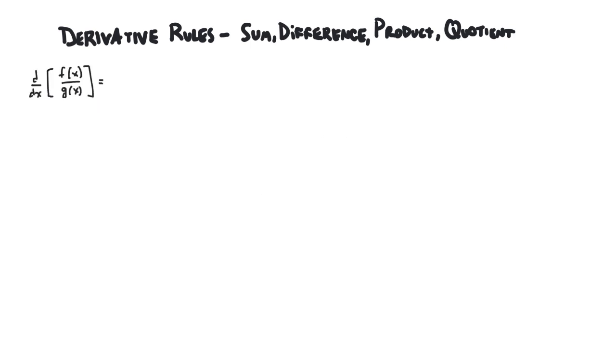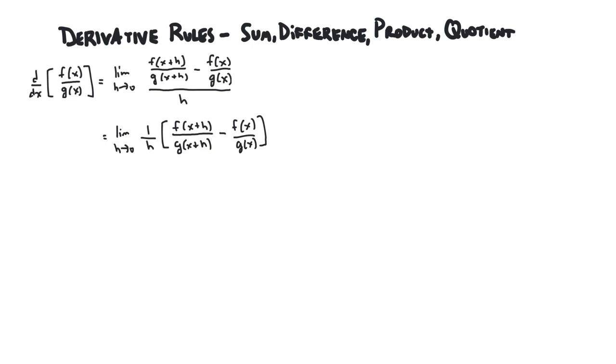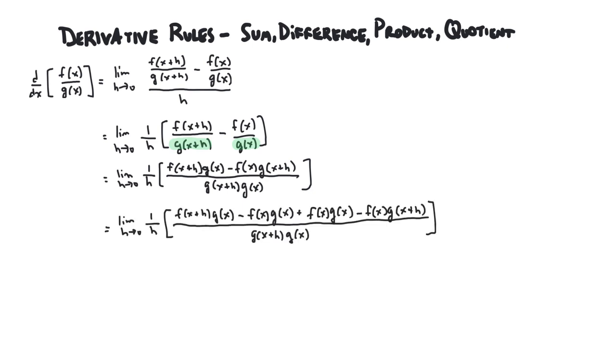The last rule we'll look at today is called the quotient rule, the derivative of f divided by g, assuming g of x is non-zero. We set it up with the difference quotient, rewrite it as 1 over h like we often do, and now find a common denominator. So the common denominator will just be g of x plus h multiplied by g of x. When I rewrite over the common denominator, I'll now try the same technique that worked for the product rule, and that's adding 0. This time I'll subtract f times g and then add f times g right back in. That adding 0 is, with regard to proofs, one of the oldest tricks in the book.